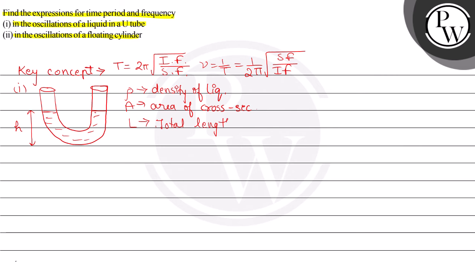Now moving further, we can easily write that mass is equal to density into volume, and volume can be written as A, that is area of cross section, into L, that is the length, which will be rho A L. हम इसे बाद में use करेंगे, but before that, for SHM to be noted, अगर हम यहाँ पे इस liquid को push करें in downward direction, let's say ये जो displacement है ये y है, उतना ही liquid rise होगा right hand side, तो it will also be y. जो difference है यहाँ से यहाँ तक का, that will be 2y here.